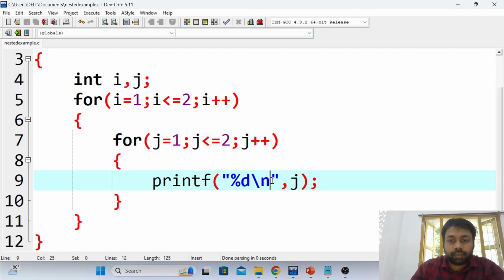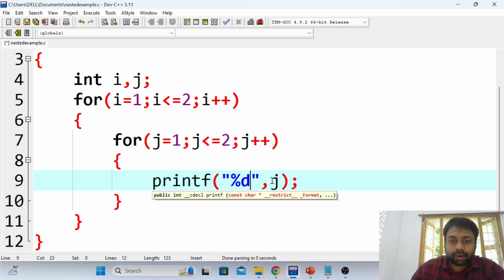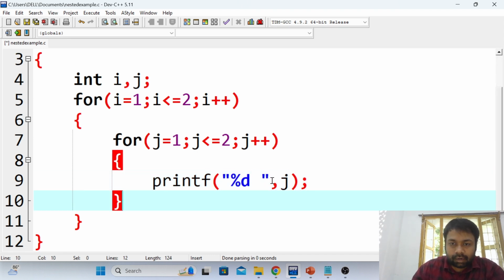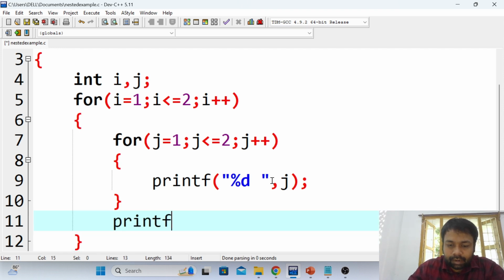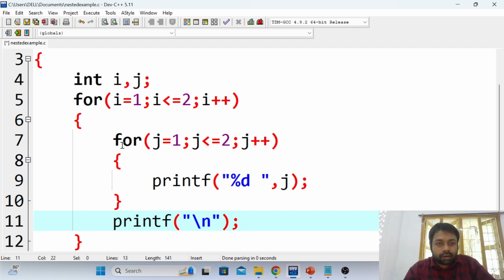So if I want to print this in matrix format, I can also do that. Look at that. After completion of the inner for loop, just do one thing here: printf backslash n. You write this, to go to the next row. I can consider this as the for loop for rows, and this one I can call the for loop for columns. You go on incrementing the values, that is, incrementing the row. In that way I can talk about it, right?